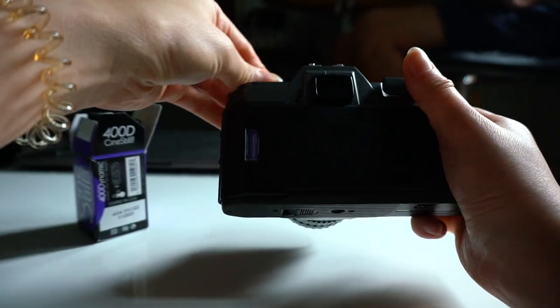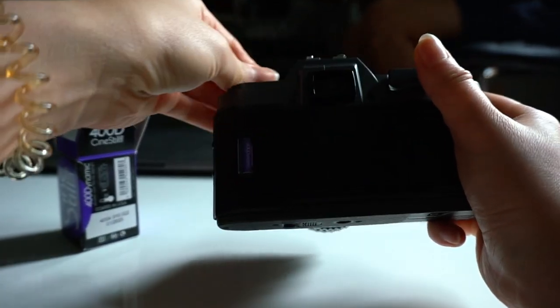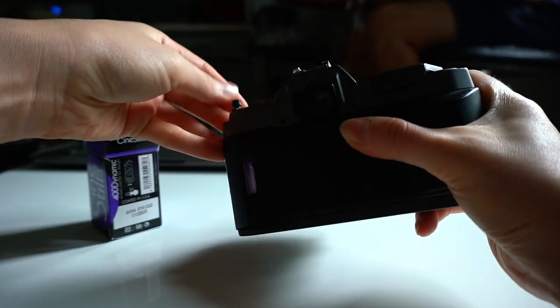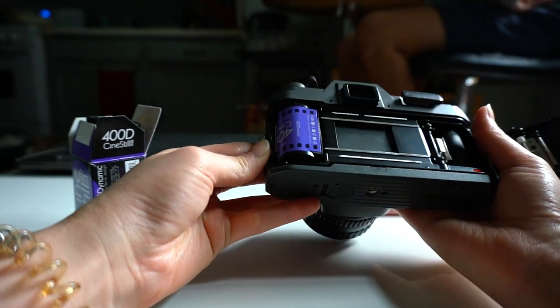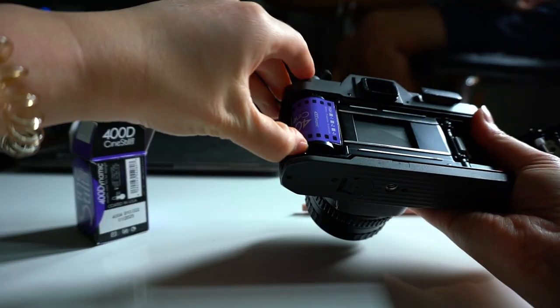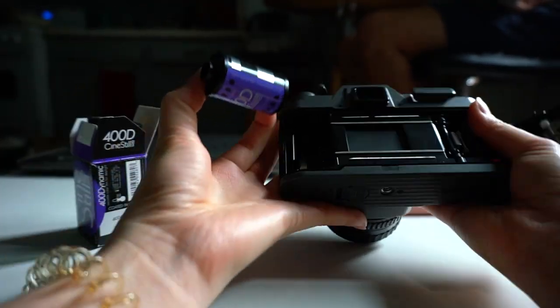Are you sure? Can you feel it? I don't know. Yay! It was successful. Well, we don't know yet. Hopefully. Okay. So the prints are in.